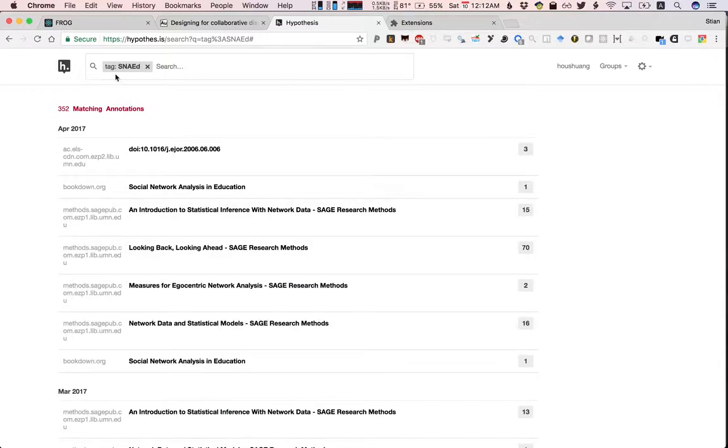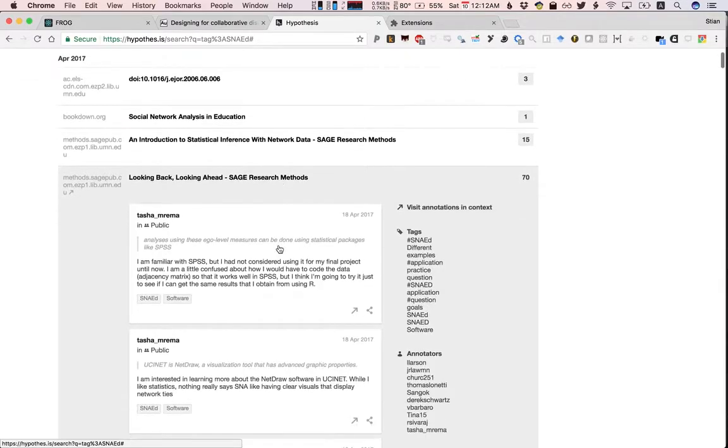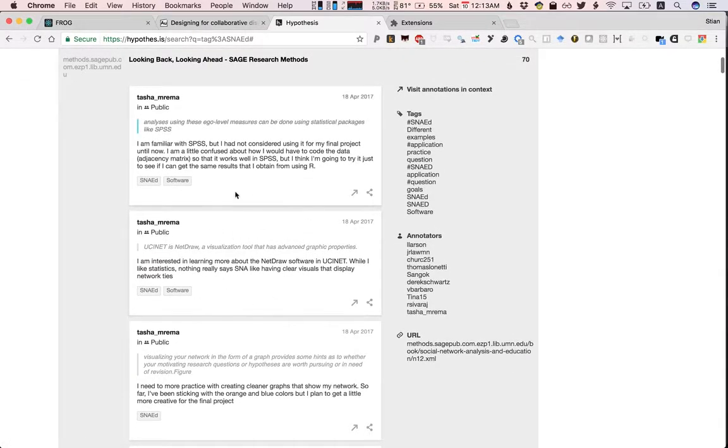For example, here is the tag that Bodong used for his class, and you see some of the articles that his students have annotated, and you can see the ideas that they were able to extract. So I thought it would be kind of interesting to pull these ideas into Frog, our collaborative learning tool, and see if we can help the students work more deeply with these ideas. So here's a quick prototype.